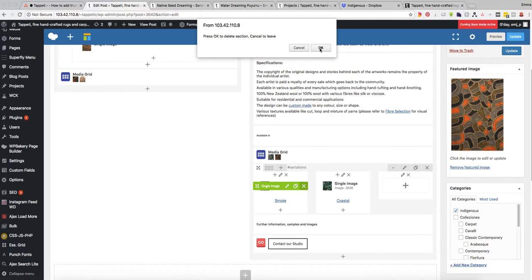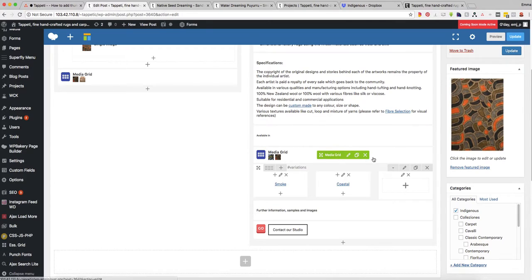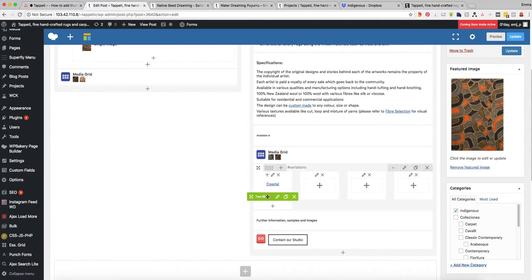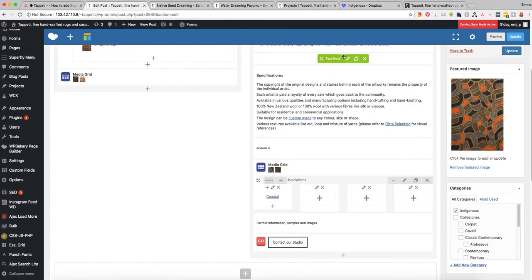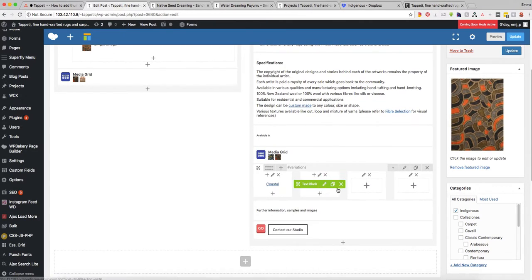And we're going to get rid of the thumbnails that we had there before. Now, because we've chosen to have a row with 4 columns, so 1, 2, 3, 4 thumbnails across the page, we're going to change our variation grid to also be 4 columns. We also want to make sure that you can see here in our media grid that our coastal image is the first image and our smoke image is second. What we want to do is make sure that these links to the pages are also in the same order.